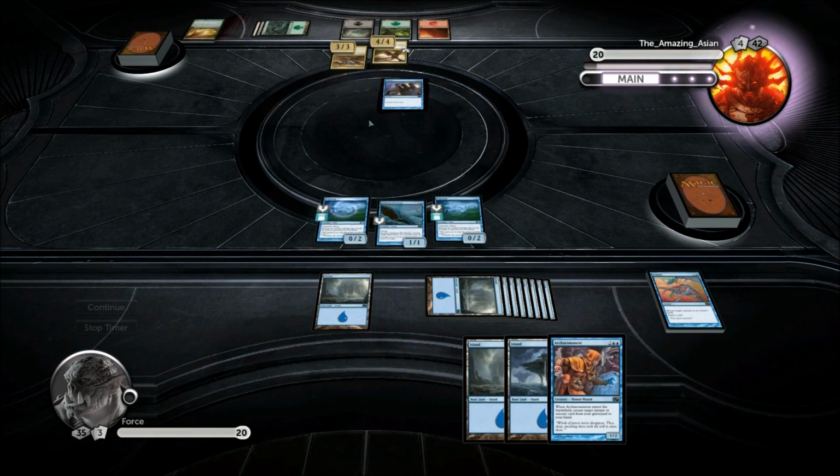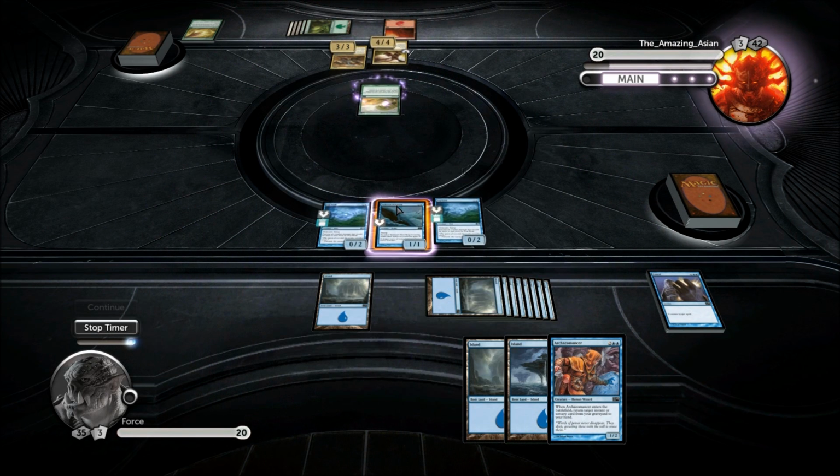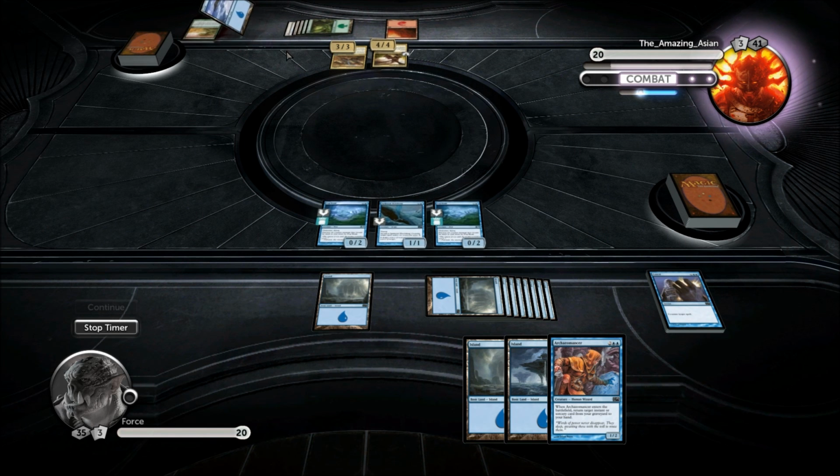It could be a mistake because he could Maelstrom Pulse now. And if he did that to my Fog Banks, I'd be screwed. He's going to throw down a Rampant Growth. Okay, so that goes through. But not as bad as the Cultivate. And with the Rampant Growth, is he going to get an island?